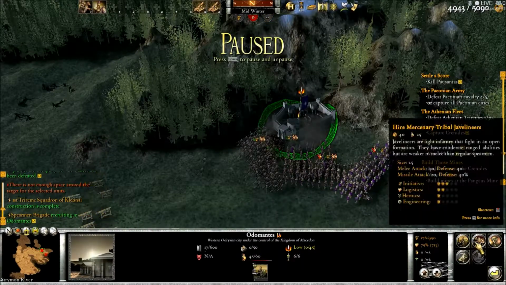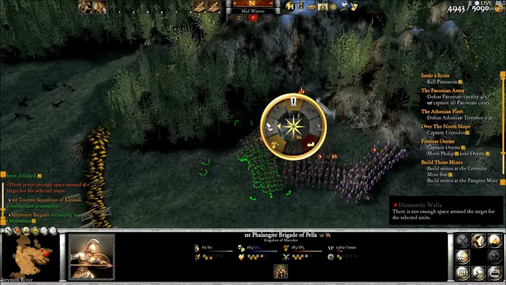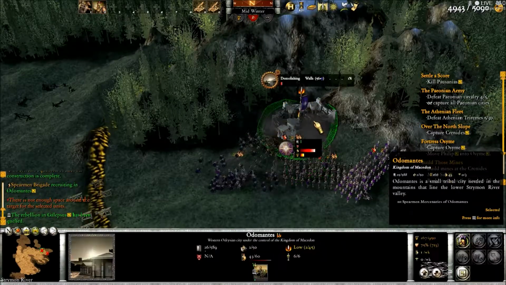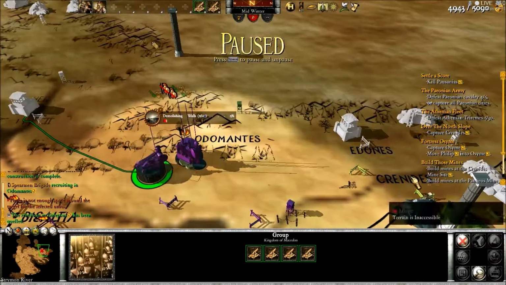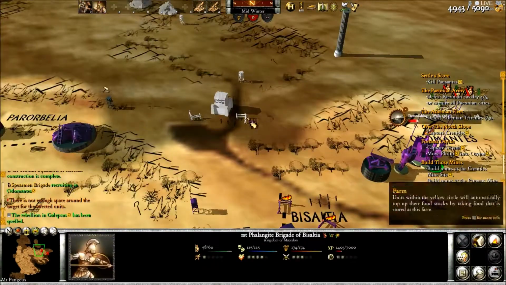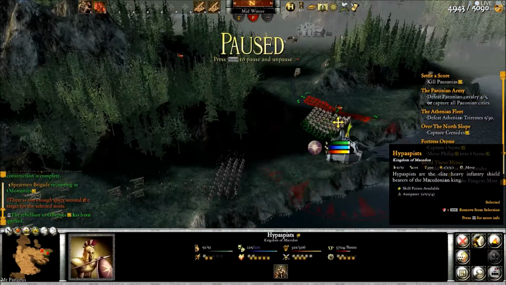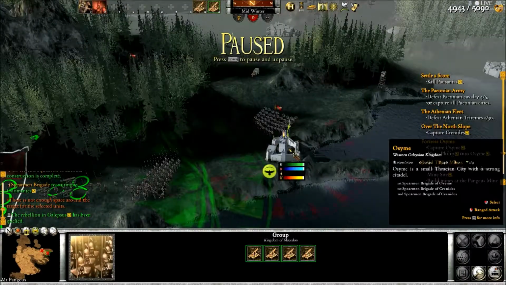But now we can build these tribal javeliners, mercenary javeliners, and they're not very expensive. We can't let them get engaged in combat, but let's tear down these walls and we'll come over here to Heraclea Sintica. Yes, there's a little path through here. Alright, our Hypaspists are blocking that off. Let's get these guys attacking.